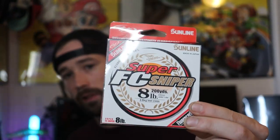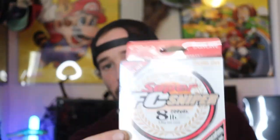It has the lowest memory out of any line I've ever used, and it's also the softest. But 8 pound is the lowest I'll go, because any lower than that and I risk being snapped off if the fish goes up against a rock. Not to mention in my area, I have a ton of chain pickerel — basically just mini versions of pike — and they'll bite me off at any moment. I definitely won't go any lower than 8 pound.